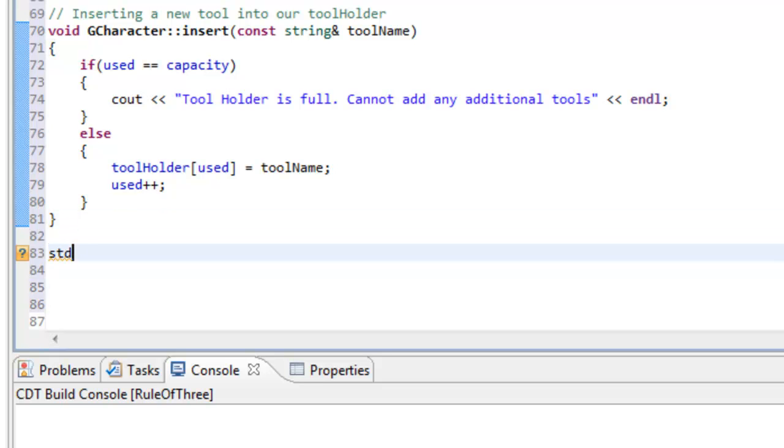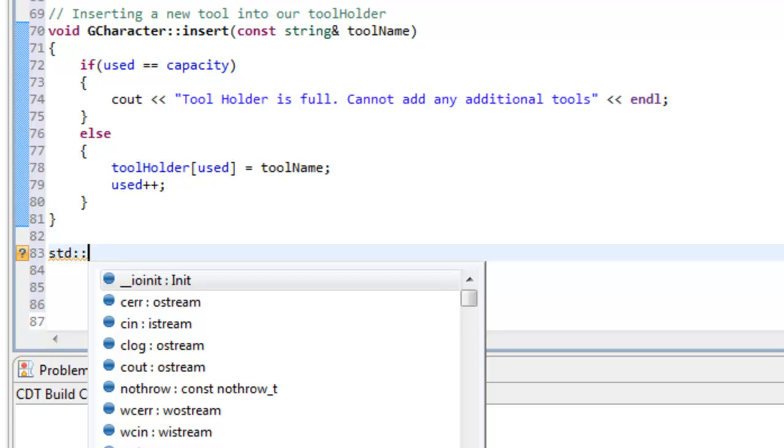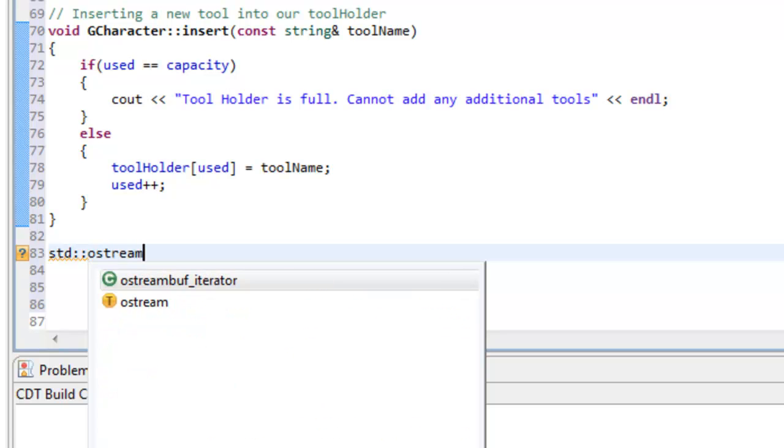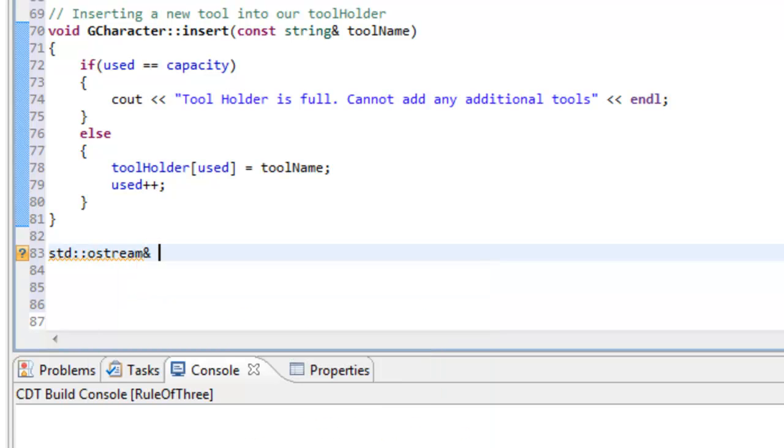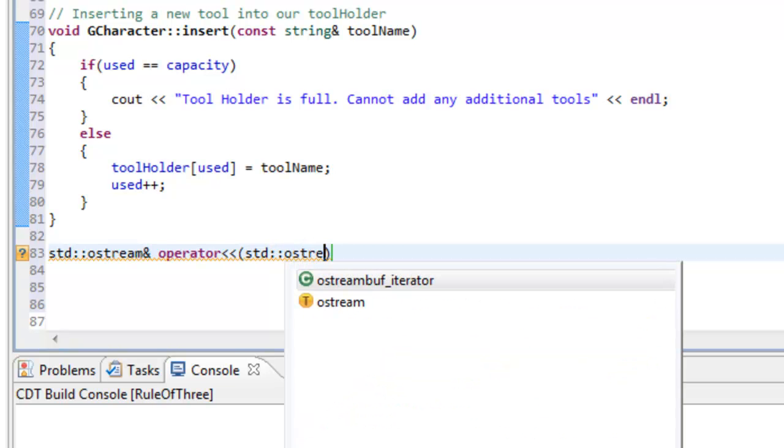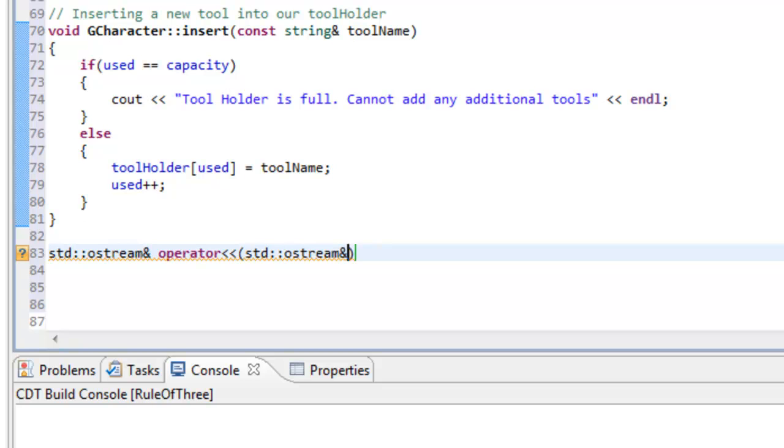All right, so let's do one more. We still need to do our overloaded insertion operator. So this is our overloaded insertion, very similar stuff to what we've seen before. We pass in our ostream object by reference, since we will not be modifying the ostream object itself. And we'll also pass in our gCharacter object by reference, a constant reference to be more specific. We'll just call it gc.